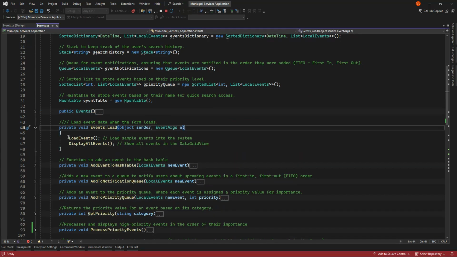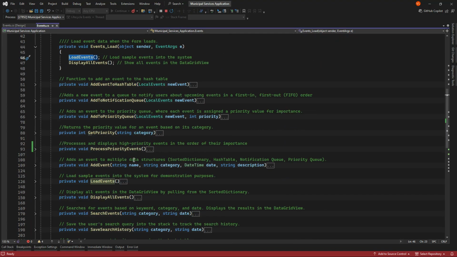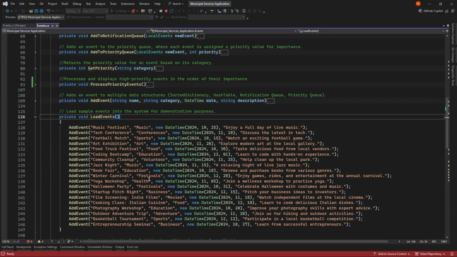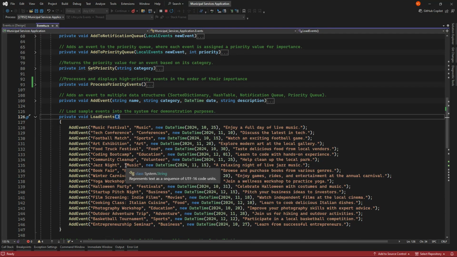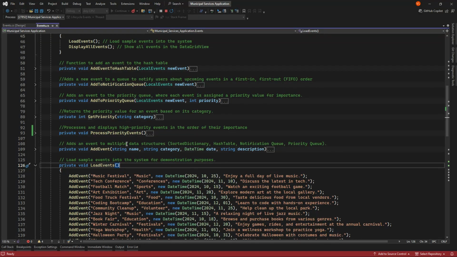In this method, events load. When the form loads, the local event form load, it will call the method load events to load sample events into the system, which is sample data used to display when the user opens the form.